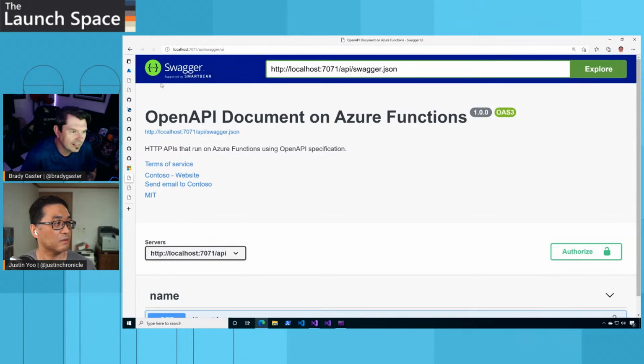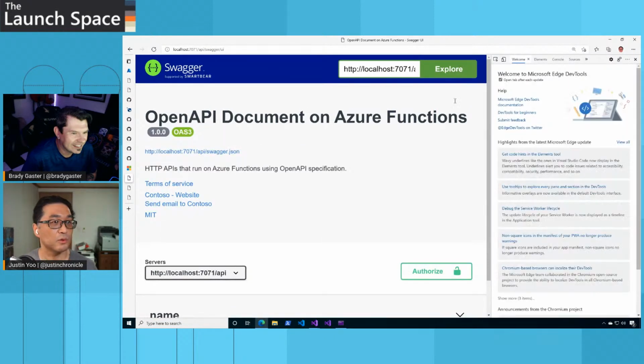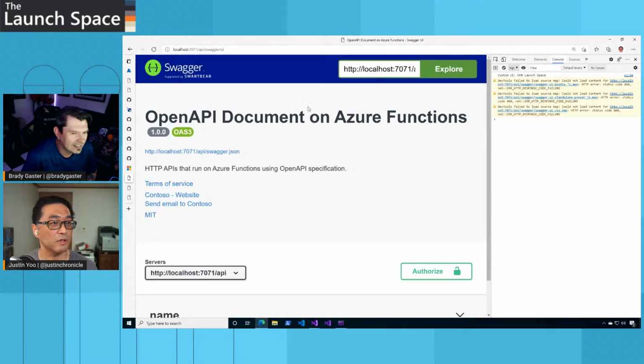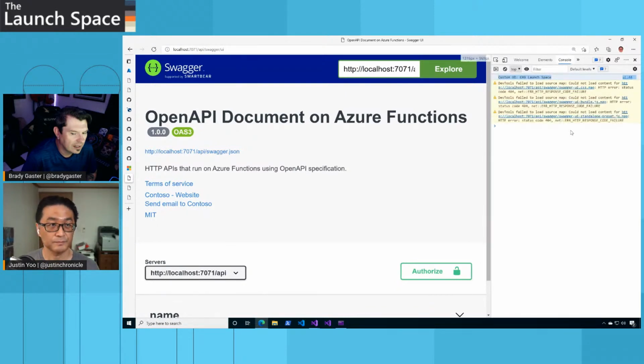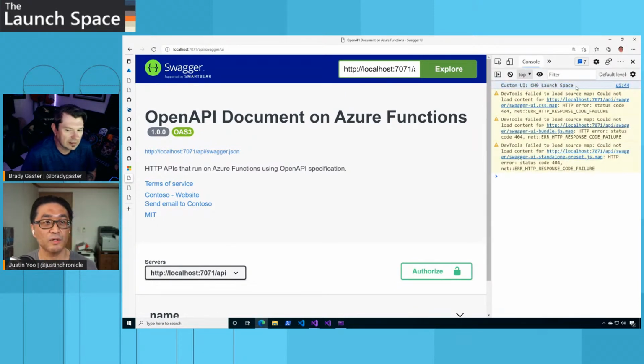And here you will see the change. That's cool. So we changed the custom UI. Then also, if we go into here, I will clear and refresh it. Then see the custom UI launch message here. So sweet, this log comes from the JavaScript file.